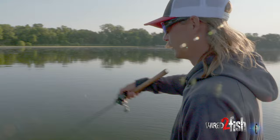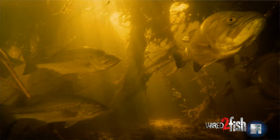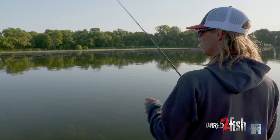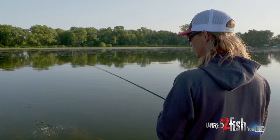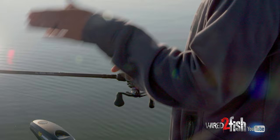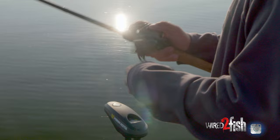The nice thing about it, as far as tournaments go, unless you're on a lake where everyone's flipping grass, when you find a school and put a dot on them, they're pretty much yours. It's such a needle-in-a-haystack bite. It's really easy for guys to go through here and not find those sweet spots if they don't have their boat positioned right or if they're making casts too far apart. So you can find schools and have them all to yourself in a lot of tournament scenarios. You really don't have to leave your bait there a long time, but you do have to cover the water really well and not gap it out — fish every six to ten feet through a grass flat like this.